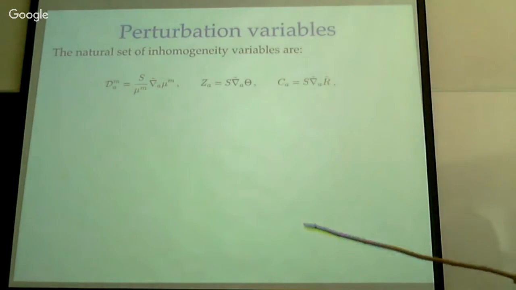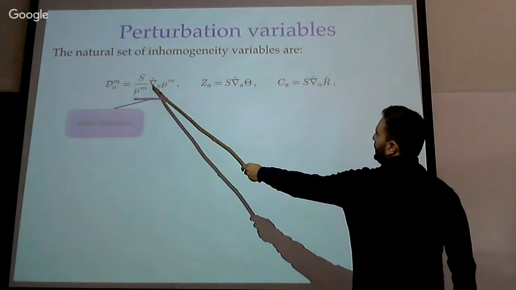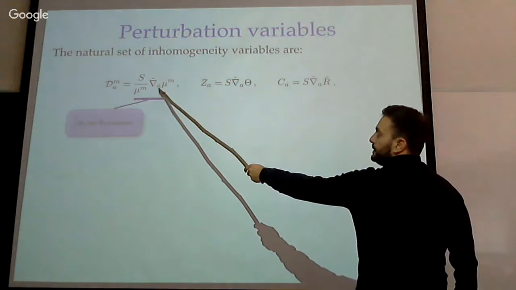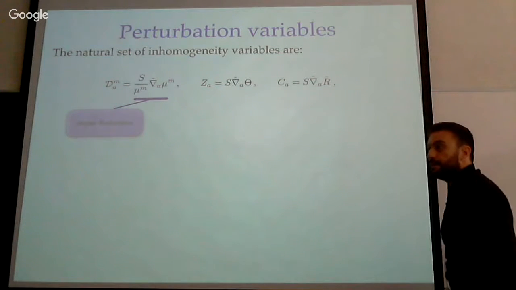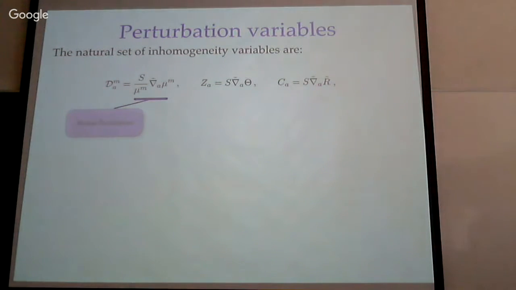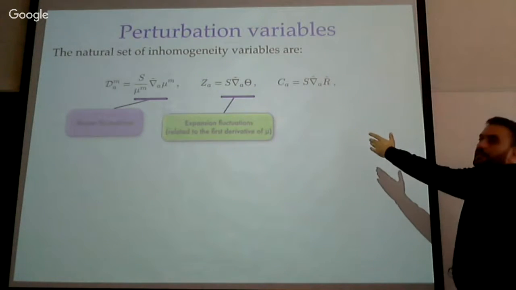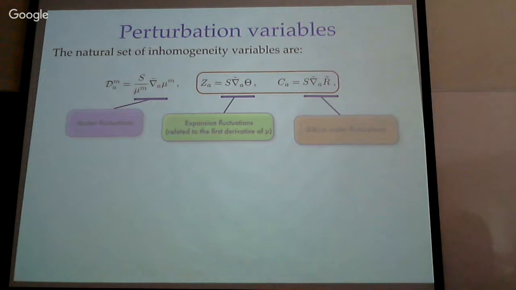So you can see, for example, this one. This represents the amount of fluctuation. This is essentially the variation over the space-like surface of the energy density, normalized and made dimensionless using the scale factor. Right? So in terms of perturbation variables, you cannot really have anything more clear than this. The same happens with this. This is the equation for expansion, so the variation of expansion on the spatial surfaces. And the same for this, which is the field direction. There is a constraint that links these two objects.